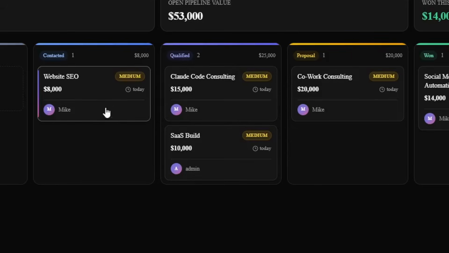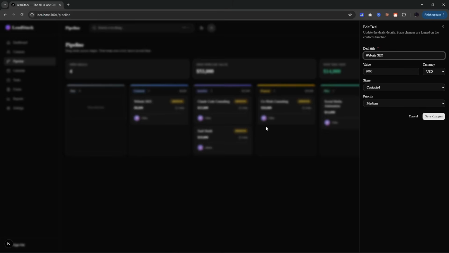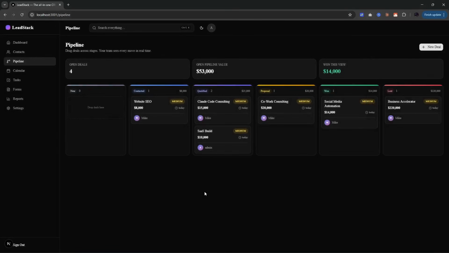Okay, so Claude has finished that customization request. You can see there's an M on all the cards now for medium. If you double click on one, you can see the priority here, so you can change it to low or high. And really doing any customization is as easy as asking Claude to make the change and iterate it until you're happy with it.